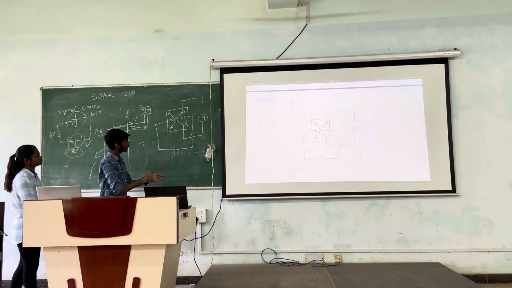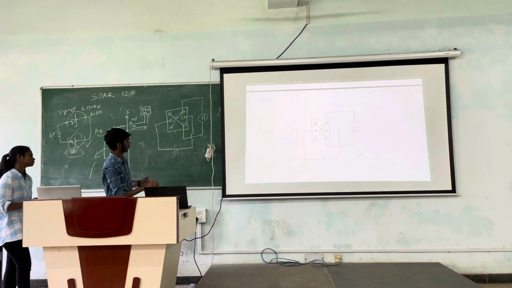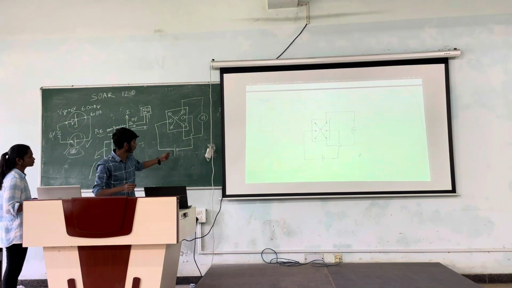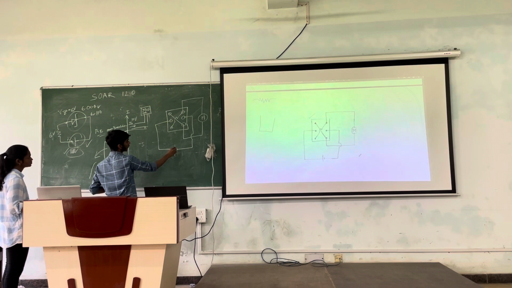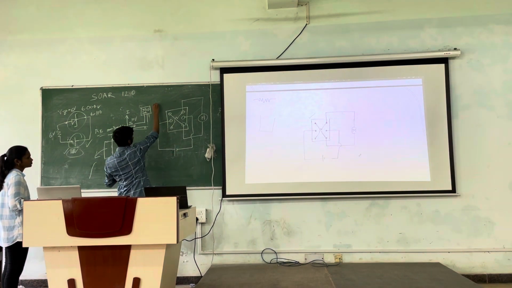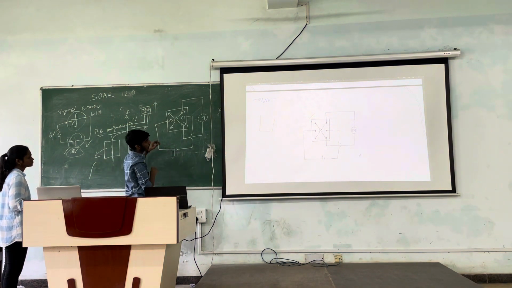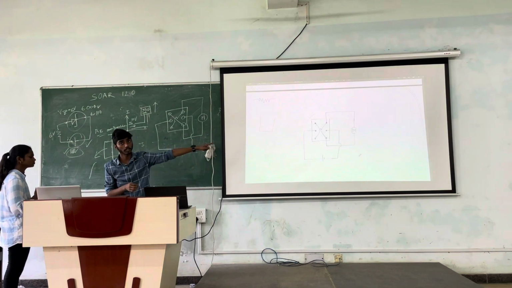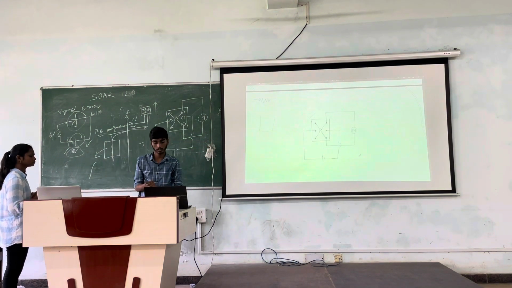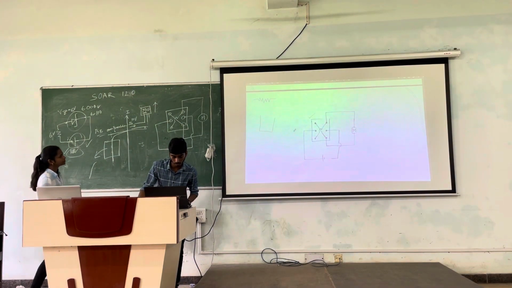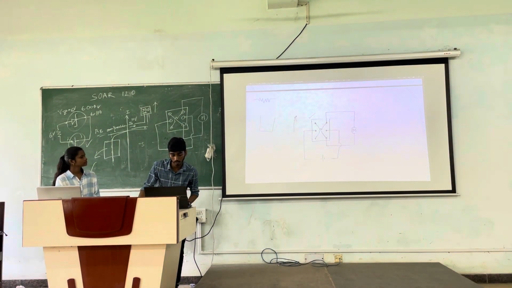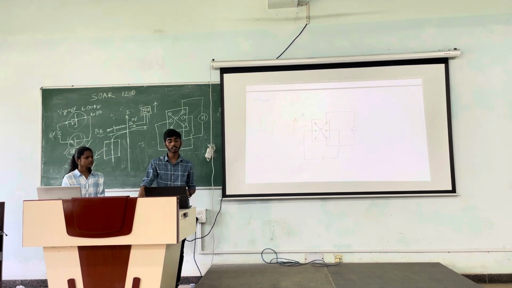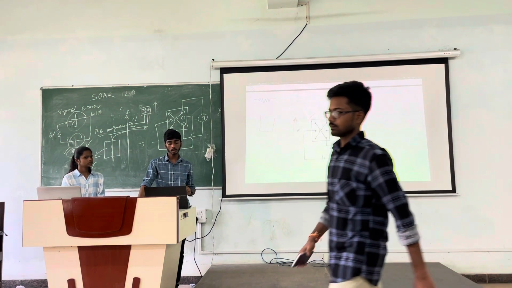Now, let's see what happens. Let's look into the voltage flow and current flow direction. If we toggle this circuit upward, the same thing is shown in the slide also. So if we toggle it upward, like if we turn on this switch with this configuration, the DPDT switch is getting turned on using this toggle moving upward.